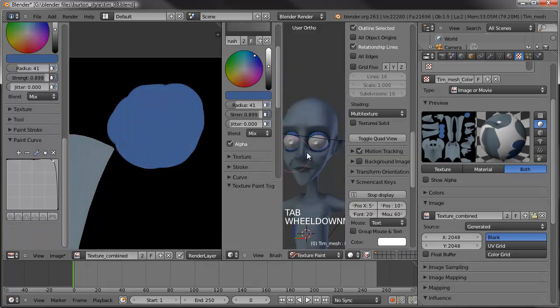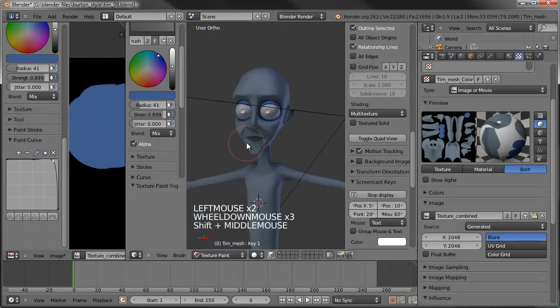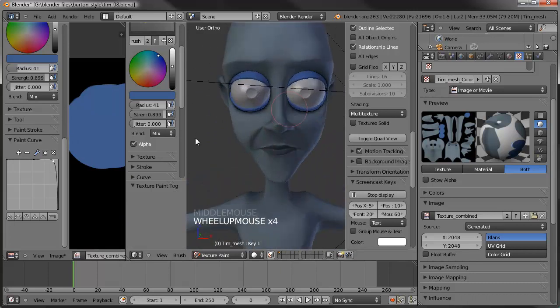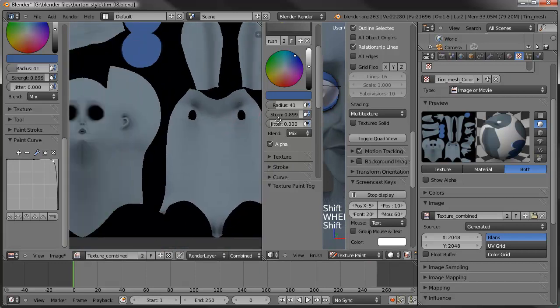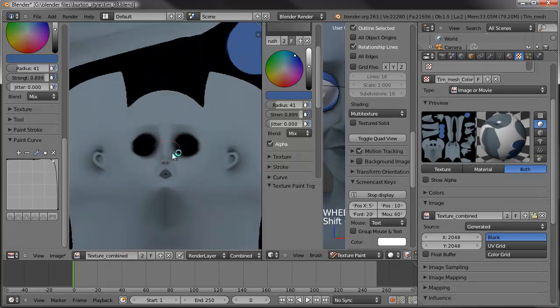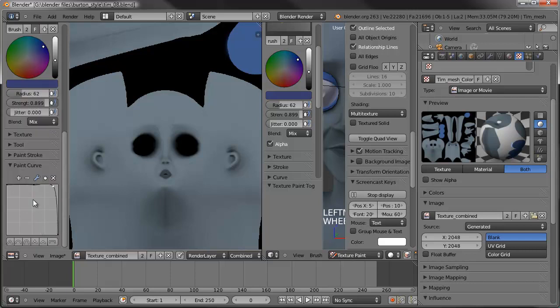And there we go. So now if we tab out over here, you can see now he has the blue eyelids. So it's not really fitting the rest of the head, so let's go ahead and go to the face area here. And let's increase the outline around that, make that a little bit darker, maybe a little bit of a more purplish tint to it, and a little darker.